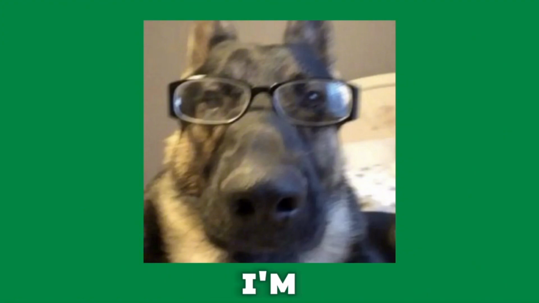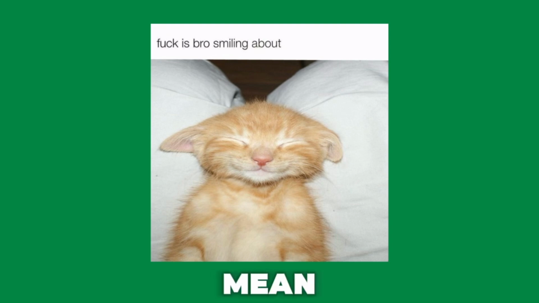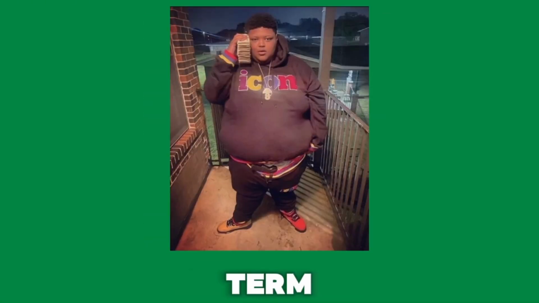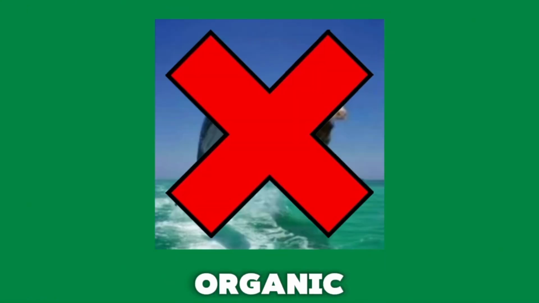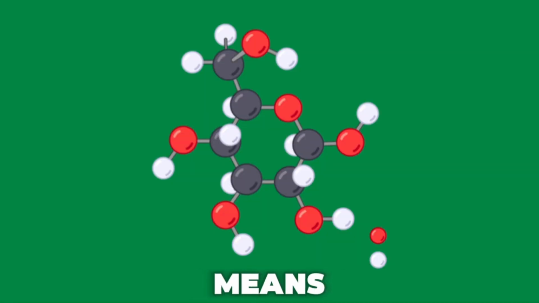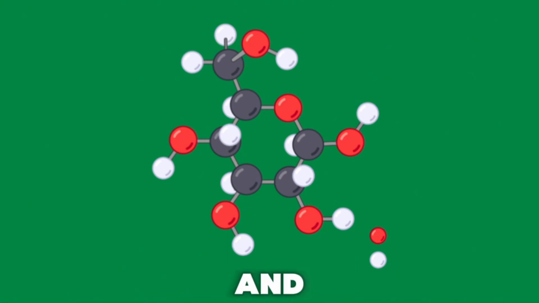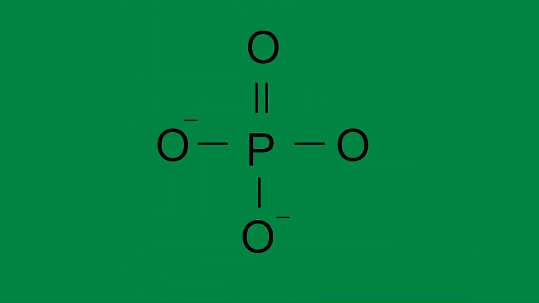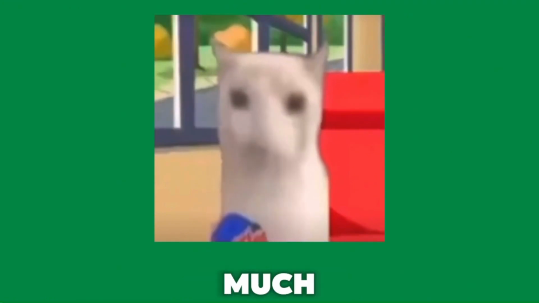So when I say lipids, I'm talking about a broad range of organic compounds, okay? Now, what do I mean by organic? Organic is not something we'd use to describe water. Water is actually not organic, and let me tell you why. Organic means carbon containing. So if something contains carbon, it is organic. And if something doesn't contain carbon, like this or this, it's an inorganic compound. A lipid is organic because it contains so much carbon.